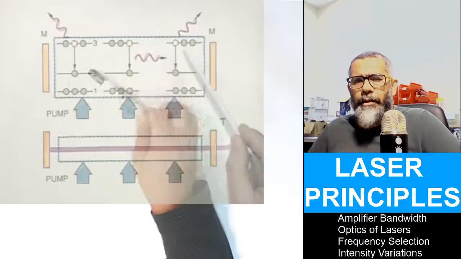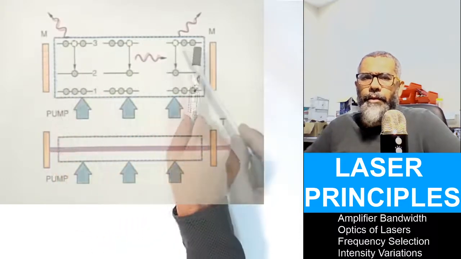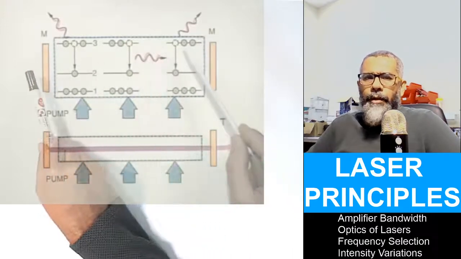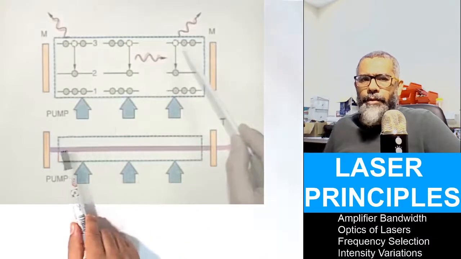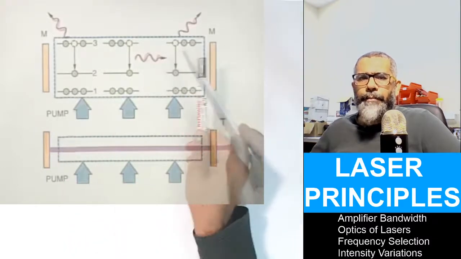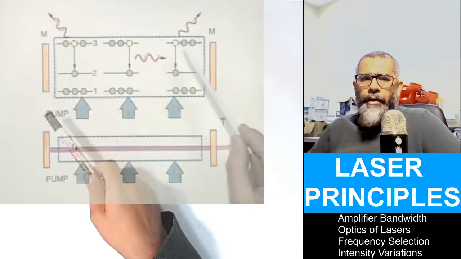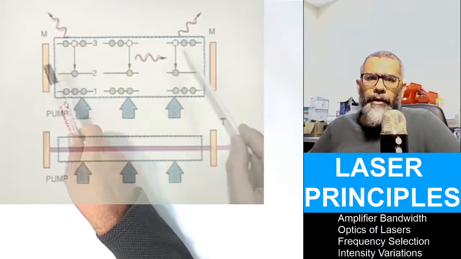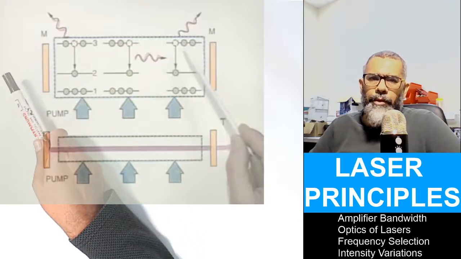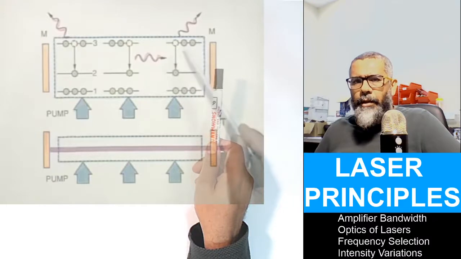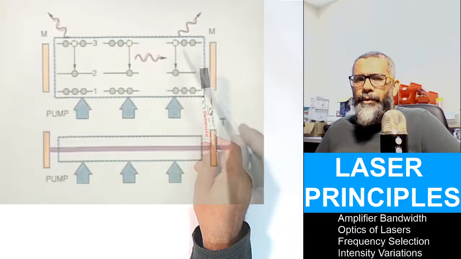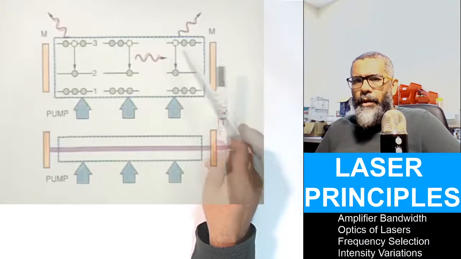But the thing is, if these are the mirrors, we must have a laser going just perpendicular to the mirrors, like this. And over here, one of these mirrors, let's say the left mirror, is 100% reflective. No photons that come over here will transmit through the mirror. But the second mirror, let's say, is not 100% reflective, but has some transmission probability. Let's say maybe half of the photons that come over here will pass through, half of them will be reflected.